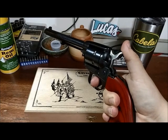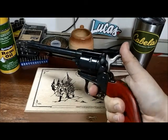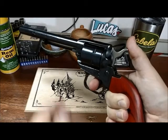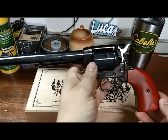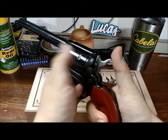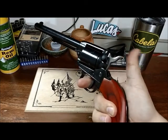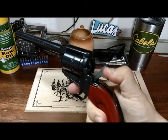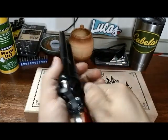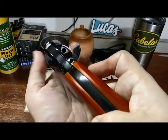It has another feature that makes it great for that as well, and that's the safety. Yeah, that's not typical, and that is a big complaint when it comes to this firearm. Not a lot of people like it. They say that's not something you would have found on a Colt, and they just don't like that. But here's my thing: the gun company made the gun safer — I can't fault them for that. Besides, there is an advantage. You can actually load the cylinder all six of them now, because that safety will allow you to do that. Whereas before, you would have to keep one of them open so you don't have an accident.